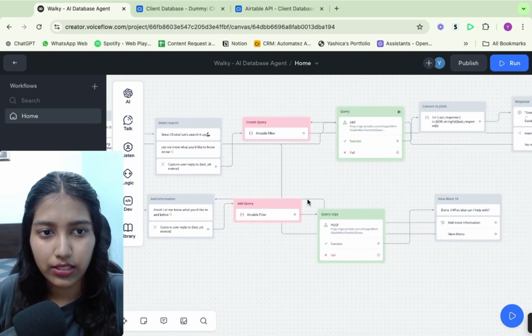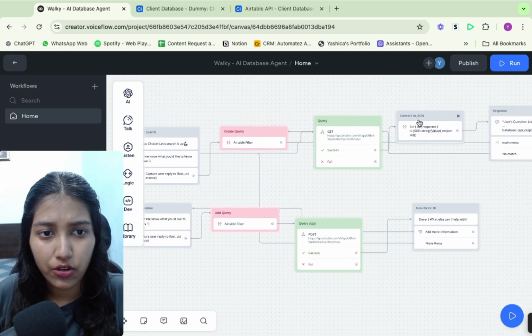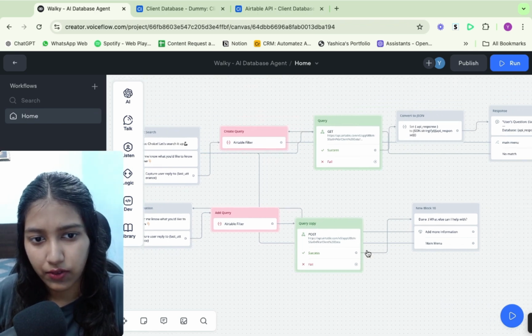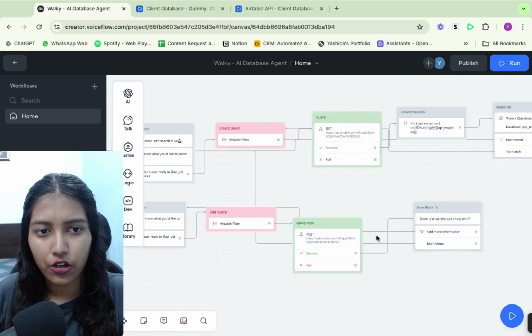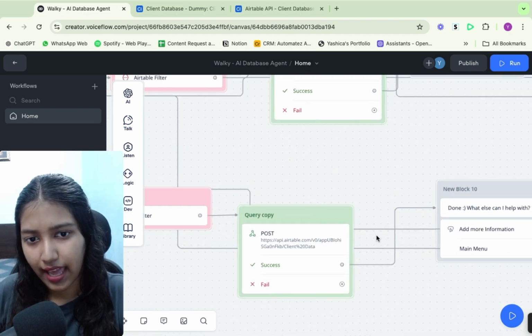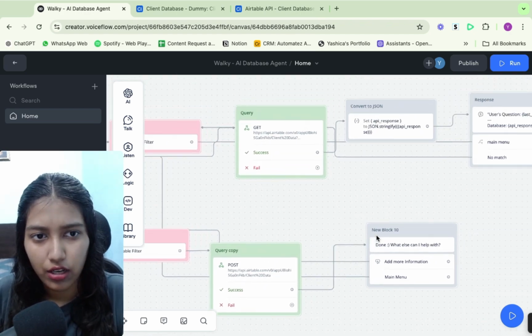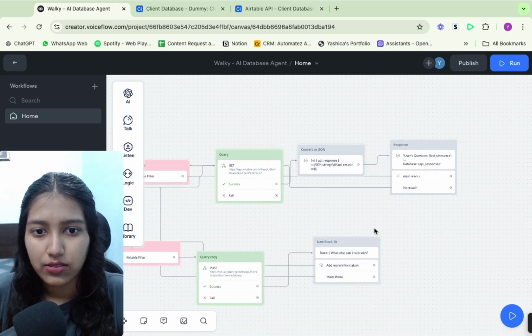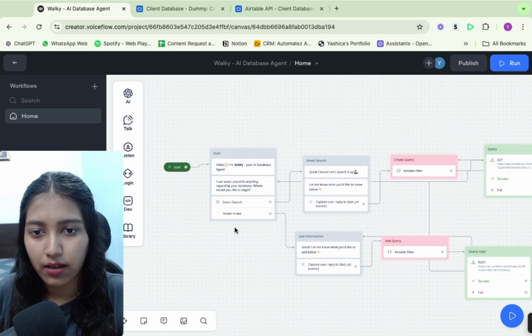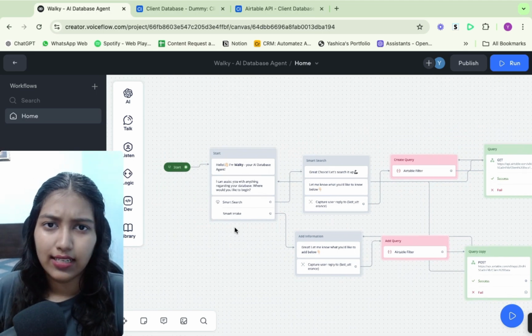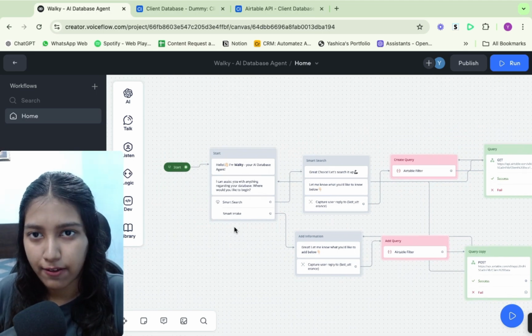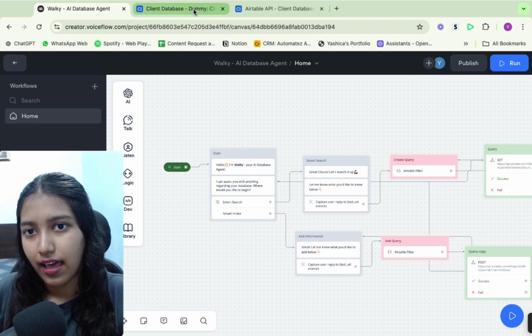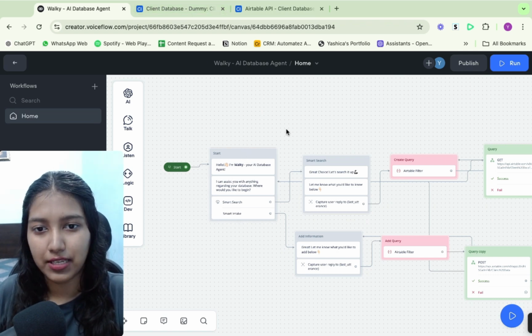The main is going to be this, and yeah, you don't need the convert to JSON feature here because we're not pushing data to AI again. It's just creating a new record, so we don't need it. We only needed it here because we had to pass on the data to AI, right? So yeah, I hope you found it easy. I think you can set it up in less than half an hour and use it forever, and you can create it for your Airtable databases.